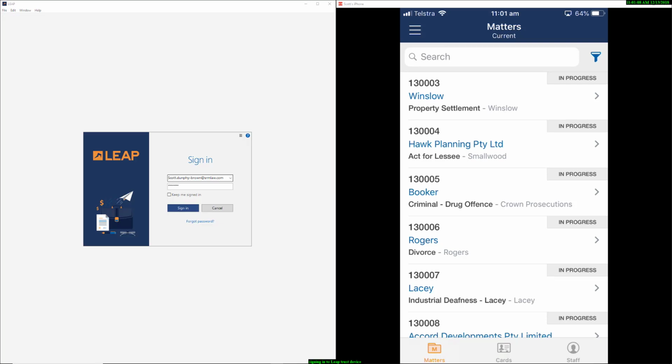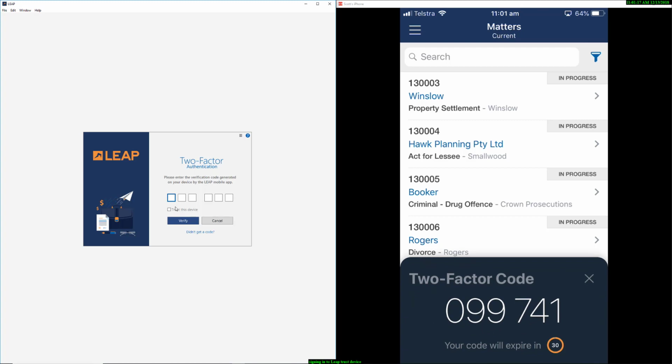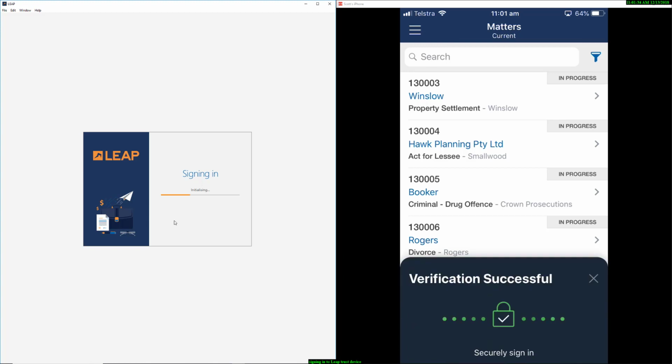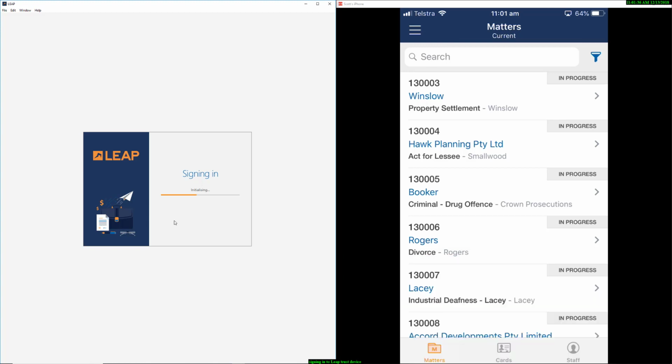If you don't wish to have to keep putting in the 6-digit code for devices that you use regularly, you can simply select it as a trusted device once entering in your 6-digit code. Select Trust this device at the bottom, and you will no longer have to put in the 6-digit code for that particular device. Now, if you do have to log in from a device outside of the office or a device that has not been used before, you will still be required to put in the 6-digit code.